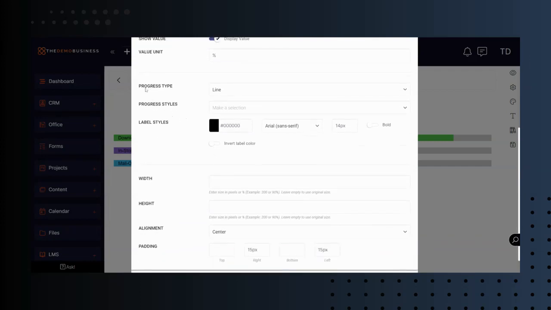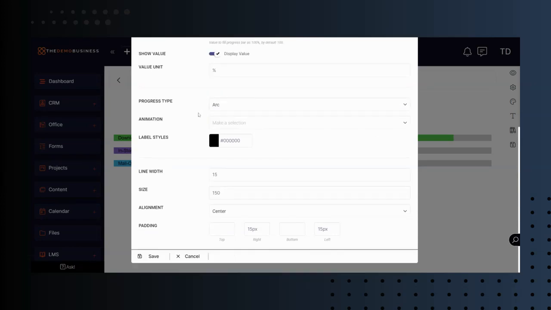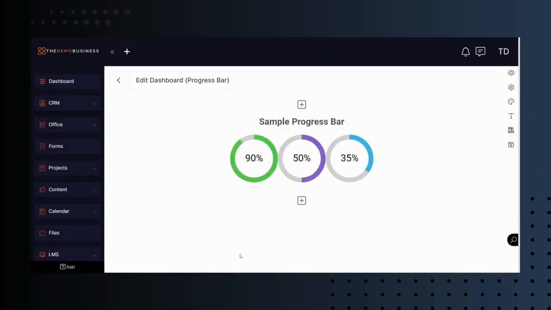The next field we're going to discuss is the progress type. Now, by default, this will be a line, but you can also make it an arc. And the arc is just the circles instead of the line. So I just changed it to arc, and you can see that we now have the circles and you have the percentages inside.